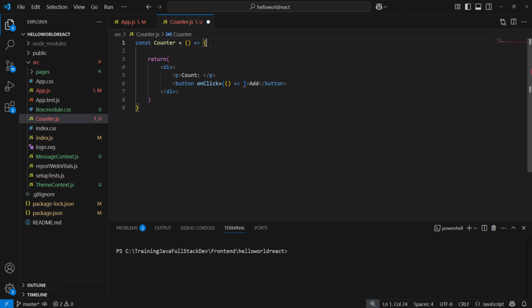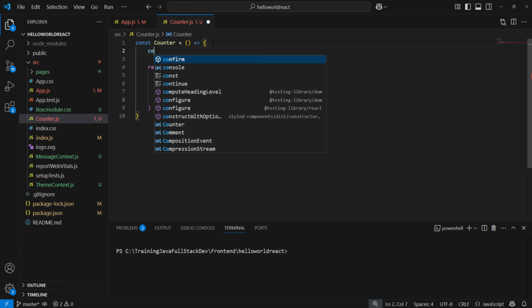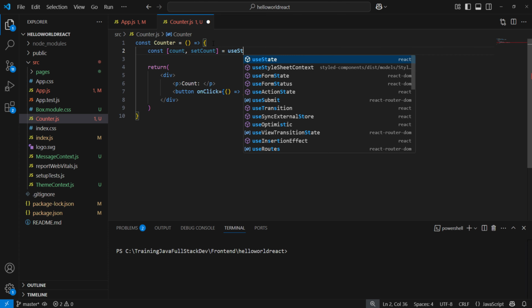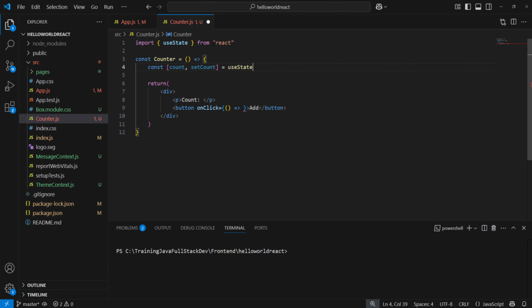So now what we need to do is define a useState, or state hook. Create a constant with square brackets. The first is the variable count, and then the method to set the count, equal to useState. Okay, useState.